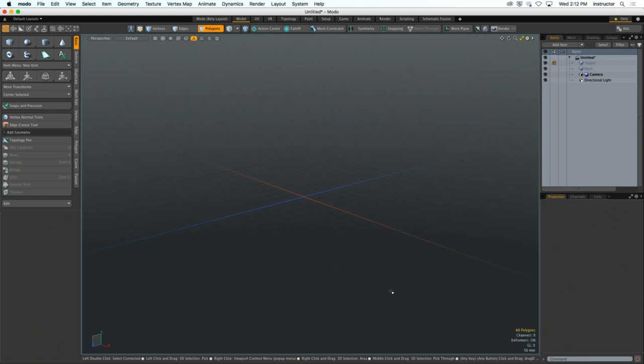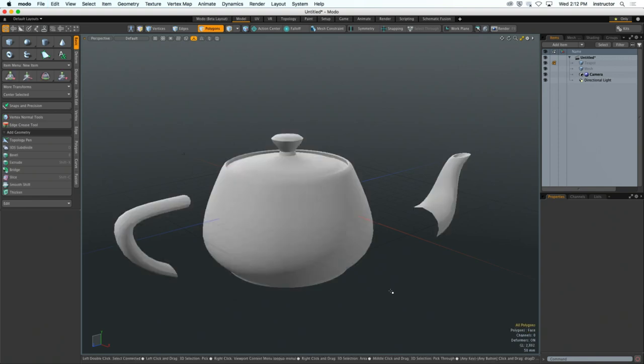So how do we work? And actually, let me put my teapot back just so we have something in here. How do we understand up, down, left, right, forward, backwards, in a three-dimensional space? Really important ideas now that we're going to start building some shapes. The axes. X, Y, Z. You got it. Remember, we are working in a 3D modeling application. There are three dimensions that we are modeling within, three orientations, three planes of existence, if you will.